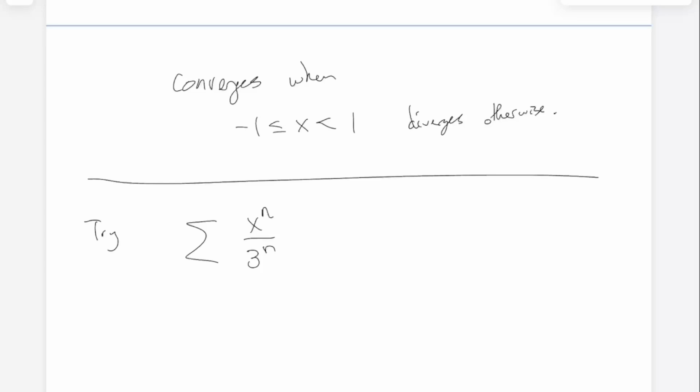I think it should be the 3. Uncancel 3 from the bottom. So it's actually worth it. But no, that's just your real. So that's the L. And then you plug in 1 and -1. Not quite really. So you say converges when it is less.